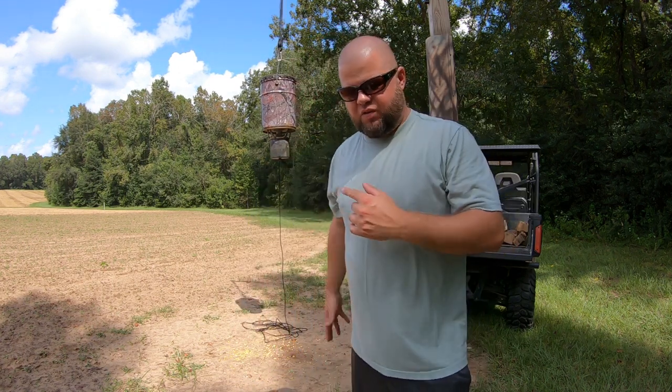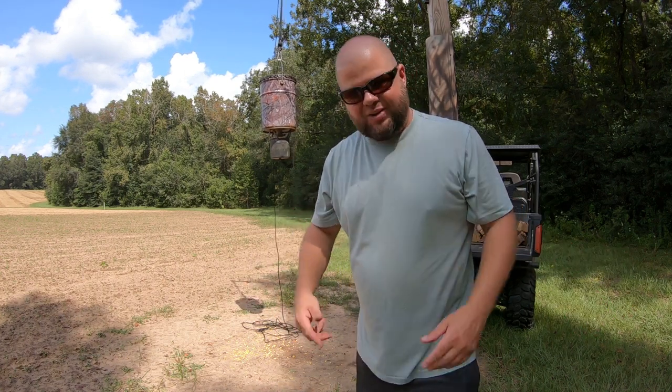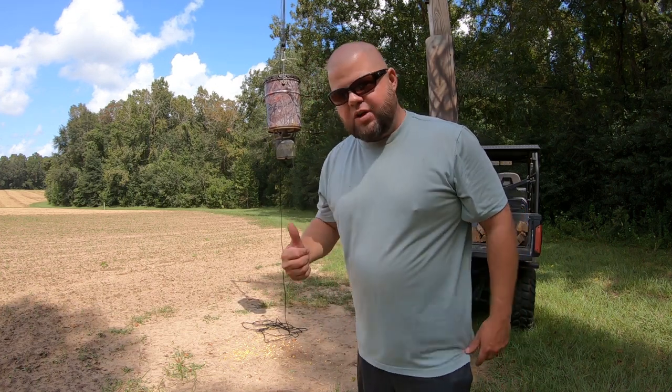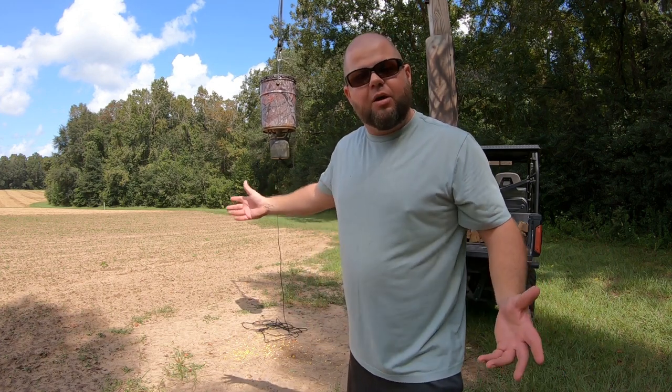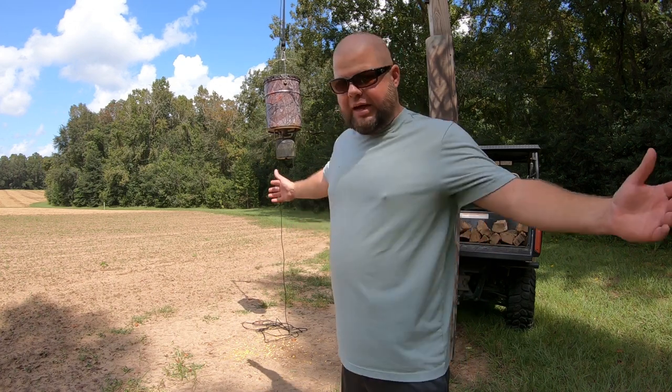Absolutely crazy. I cannot remember how long I've had the battery in this feeder. I'll have to look back over the channel. I might have changed it once, but I almost think I've had it in there since the end of last hunting season. That battery's still showing 100%. These feeders run for months and months and months. Heck, maybe even a year on one battery. I was going to charge one up and bring it out today, but I just don't see the need.